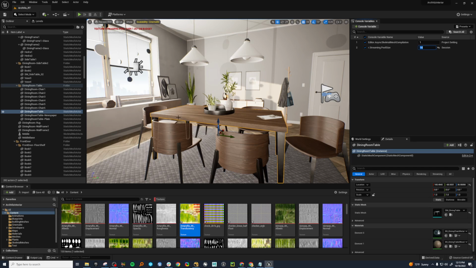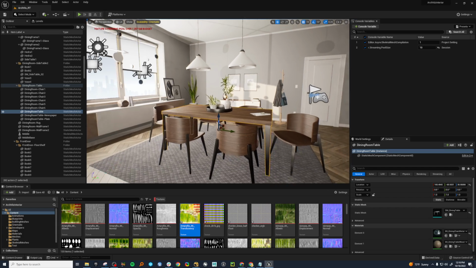Basically, a memory pool is a dedicated allocation on your GPU memory. Unreal Engine is saying, okay, I've got whatever 2 gigs of GPU memory that I'm going to use for textures. And as soon as you fill that up, it's not going to let you load any more. It's not going to let you fill up your GPU. So this is streaming. What's going to happen if you fill it up?